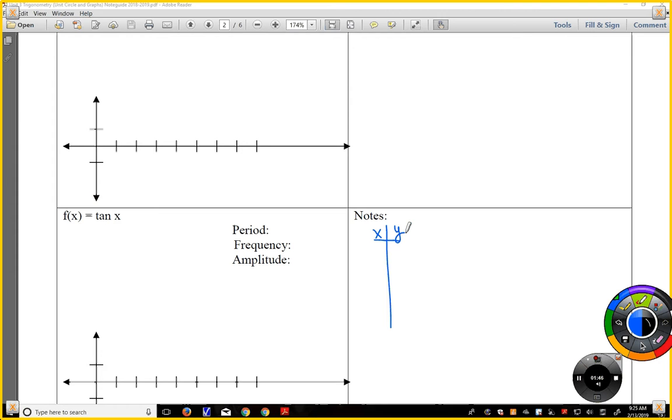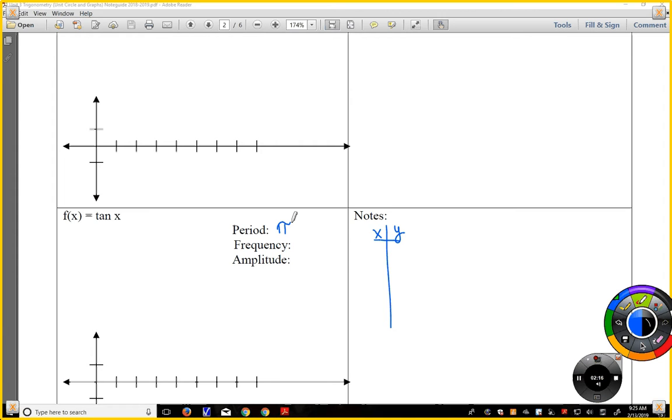Sheridan, are you willing to share with us? Okay, yeah, say it louder. Pi. So remember for the tangent graph, I made you plug in a bunch more points, okay? And that was because if we plugged in the same ones as sine and cosine, we didn't really see a pattern. We had to plug ones in between because it actually took less time for it to finish one cycle. So when we look back at that, okay, we remember that the period for the tangent graph is pi.